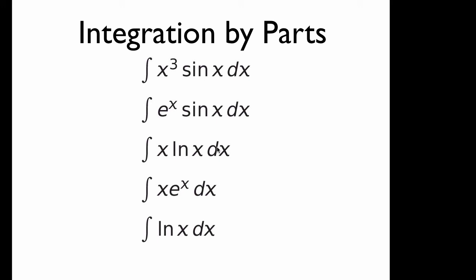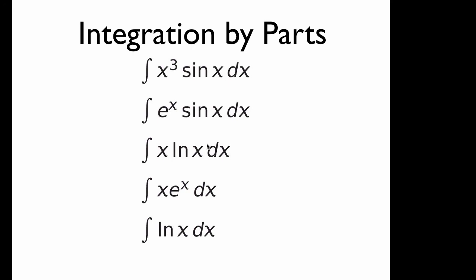You'll also have things like x e to the x. Again, any power of x here times e to the x. So these are the types of things that you run into, combinations of e to the x sine or cosine, x to a power sine or cosine, x to a power natural log, x to a power e to the x. However, there's two other types of integration by parts problems you want to know about.